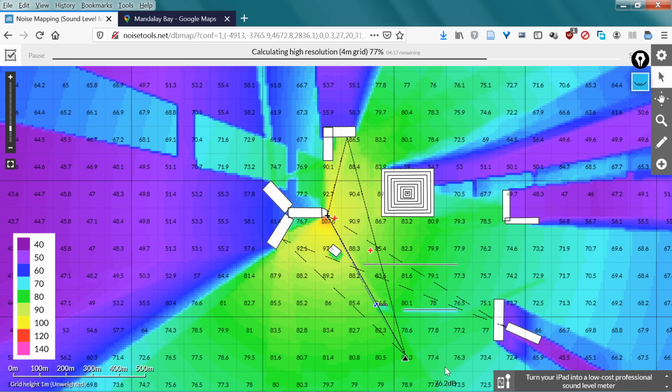which is a real interesting one. I haven't played with this much, but this one is fascinating. So over here in that field on the south side of the church, at this location we have a direct path. We have a path that comes out over the barrier, hits the end of that Tropicana building, comes back, hits the Mandalay Bay, and then eventually makes it out to us. So that's a pretty complicated path. The intensity is going to be small, but it can all add up.